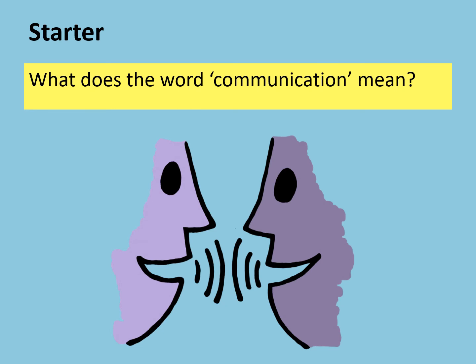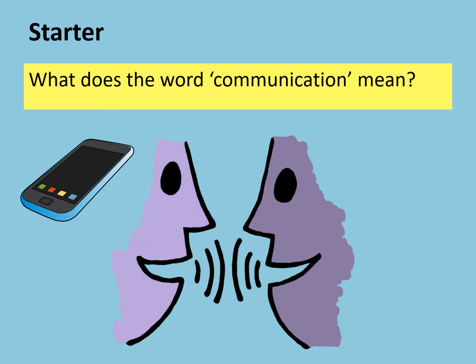Communication, it means to talk, it means to discuss or explain, and in design and technology we need to communicate our thinking quite frequently. So what that means is we need to explain our ideas. Now, traditionally when you communicate with someone, you talk, which is what this image on the screen represents. However, what most of us do these days is use our electronic devices such as mobile phones or tablets to send each other texts or WhatsApp messages or Snapchats, whatever you young people get up to.